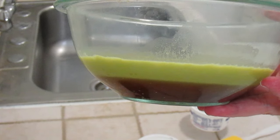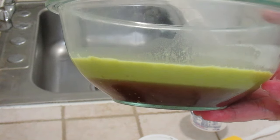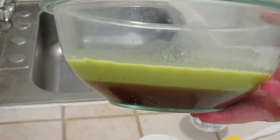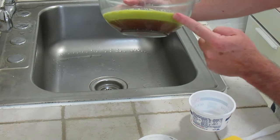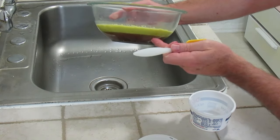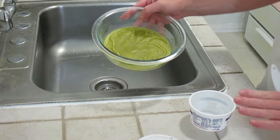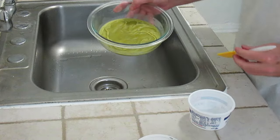It's been a couple of hours and our coconut oil and the water have separated completely. You can see the rusty-colored water is at the bottom and our coconut oil with the cannabis inside is the top layer. So now we're just going to punch through this top layer, remove the water, and then take our remaining infused coconut oil and put it into a separate container if you like. So I'm going to drain out the water now.